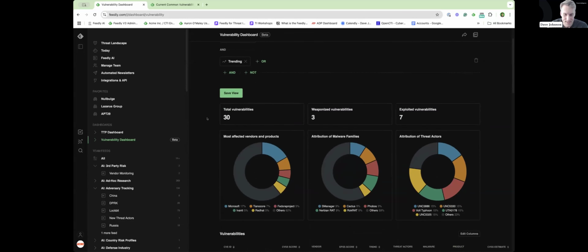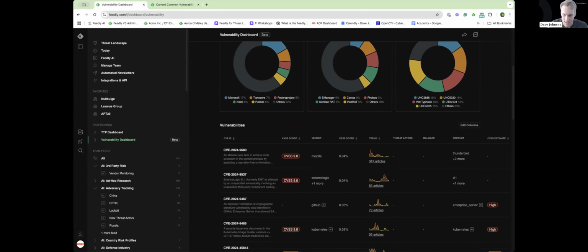If you go back to the table down here, you'll see these spikes, and that's what we're looking for. We have an algorithm that looks for these spikes in coverage, which helps combat the CNN effect, where top-level leadership hears about a vulnerability in the news. This helps you stay ahead and catch those trends as they emerge.